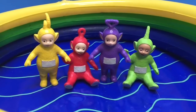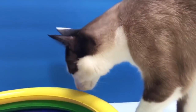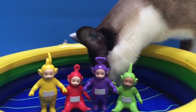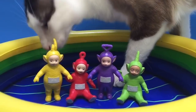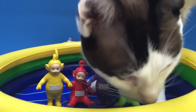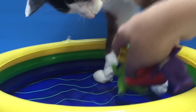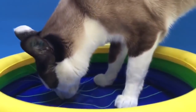Hello and welcome to Tiny Treasures. Today we're painting the Teletubbies. And we have a guest who's arrived — it's Kitty. Kitty sees her pool is out and loves to lie in her pool. She says, 'Who are these characters in my pool? I can't lie down with them here.' Okay Kitty, we'll take the Teletubbies out for now and you can have a little lie before we put the paint in.